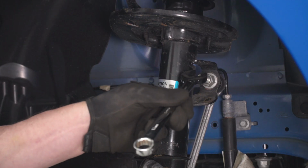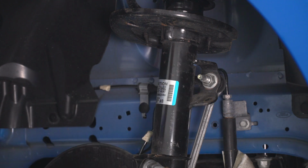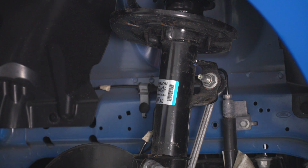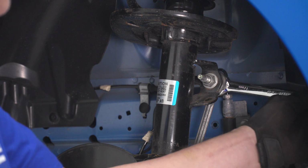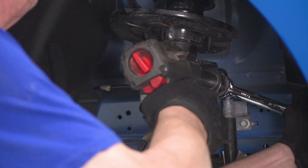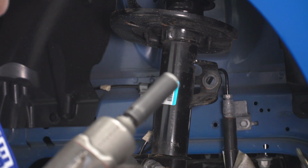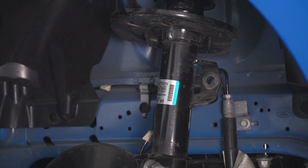Now we're gonna go ahead and disconnect our sway bar link from our strut bracket. To do that, we're gonna use a 17mm wrench right behind the bracket. There's a nut and our 18mm socket. Now once you've got that nut off, you can just swing your sway bar link out of the way.